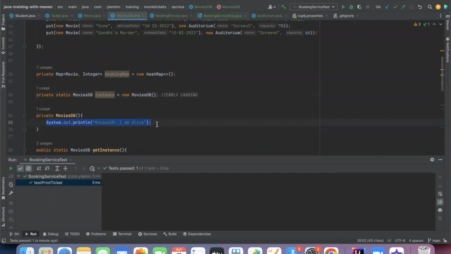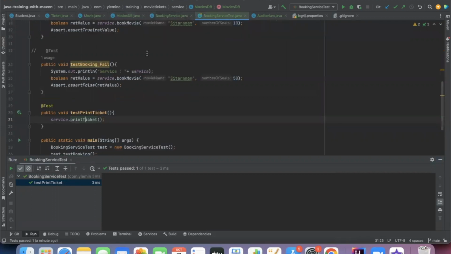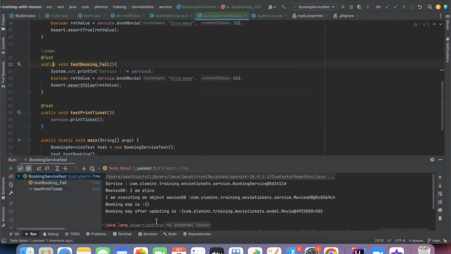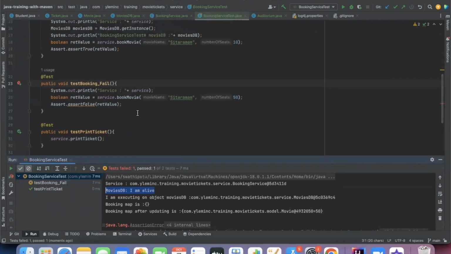Public void I am alive. It's executing only here. Okay. I need to revisit this one, like why it's not executing.